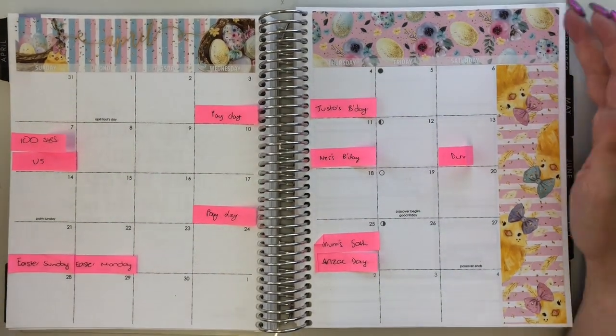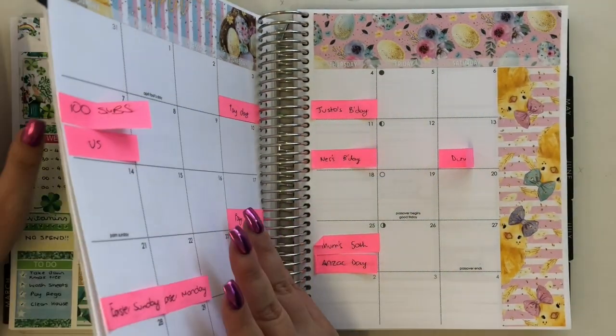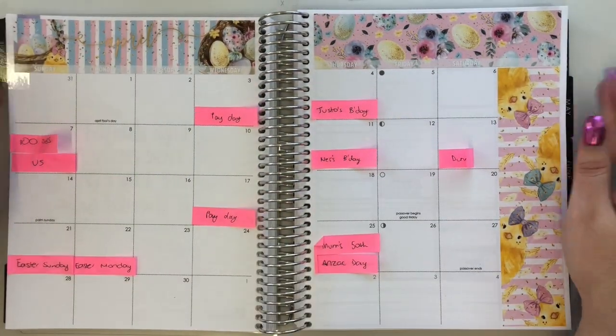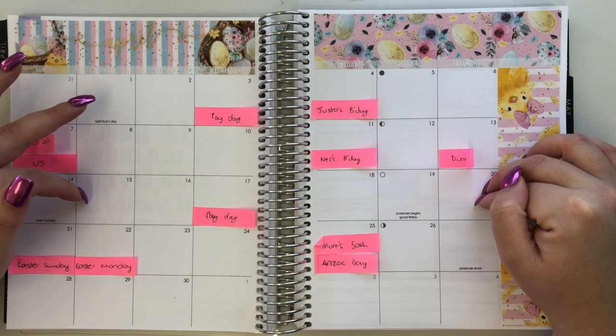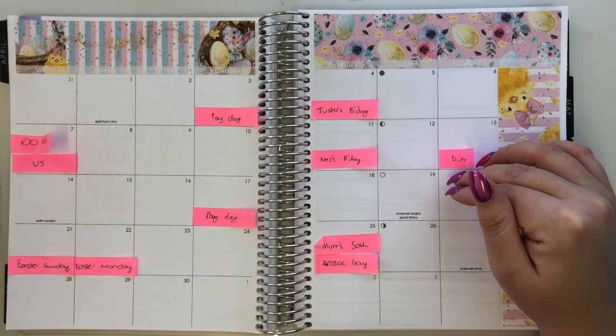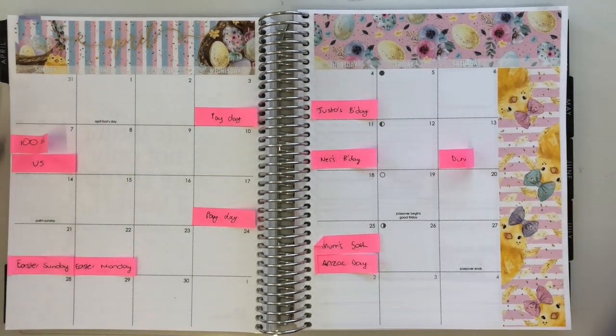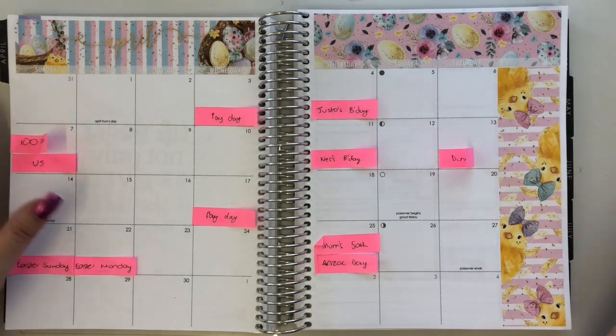And I figured, I mean, I know that we've got the colours in the corners of our spreads now, but if I had the colour coding, I could pick a kit that matched the colour coding every month. So that way it was kind of a challenge, but it would also help me stay organised and decisive.